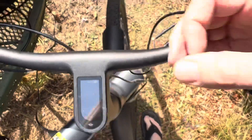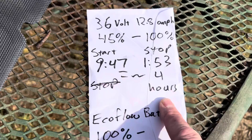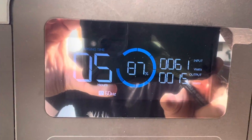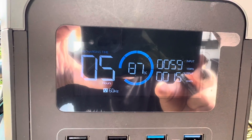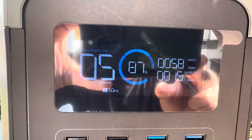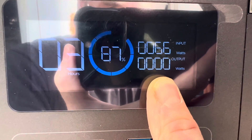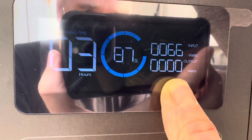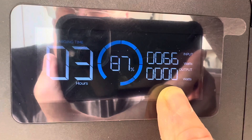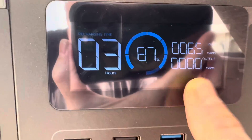We're at 100% and that is four hours later — just a few minutes more than four hours. The EcoFlow battery started at 100% and ends at 87%. Now I'm going to turn off the inverter and let the solar panel recharge the EcoFlow, to see if we can get it back to 100%. All input, no output — bringing in 66, 67 watts. Hopefully this will prove you can charge your bike within the span of a day for free and get your battery back up to 100% before the Sun goes down.